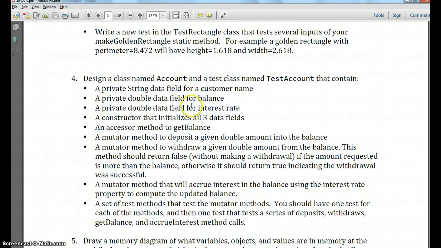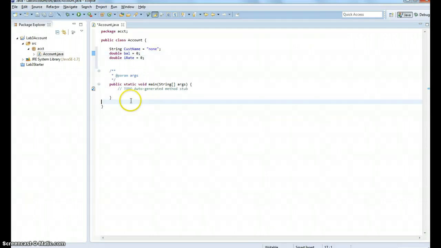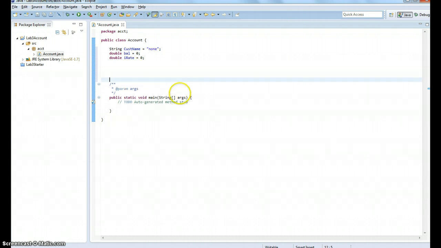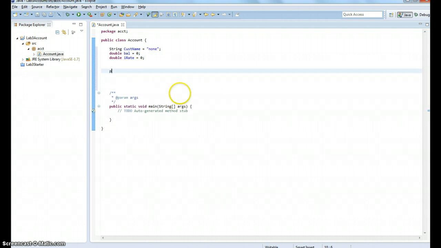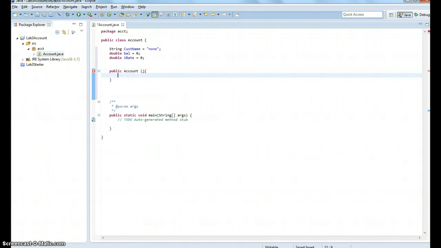Alright, so we've got this constructor that initializes all 3 data fields. A no-arg constructor would be something like this. You would say public Account, and then parentheses, no arguments.